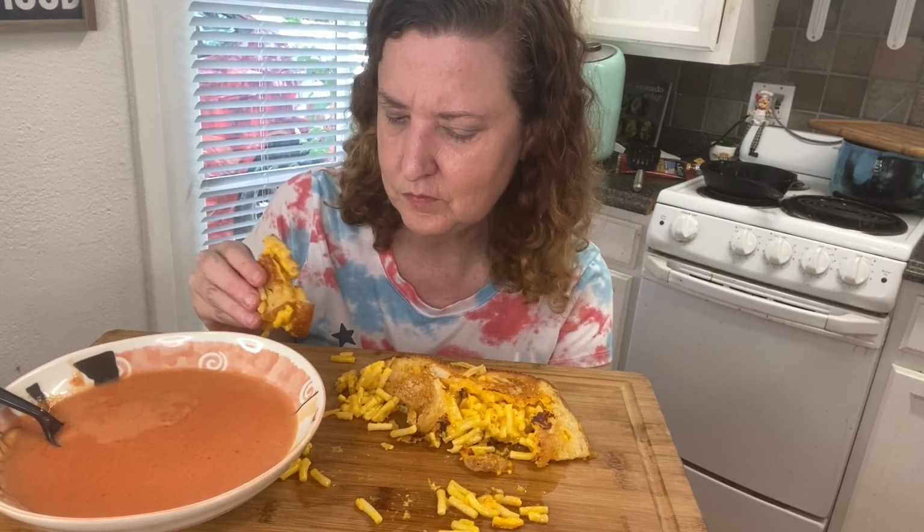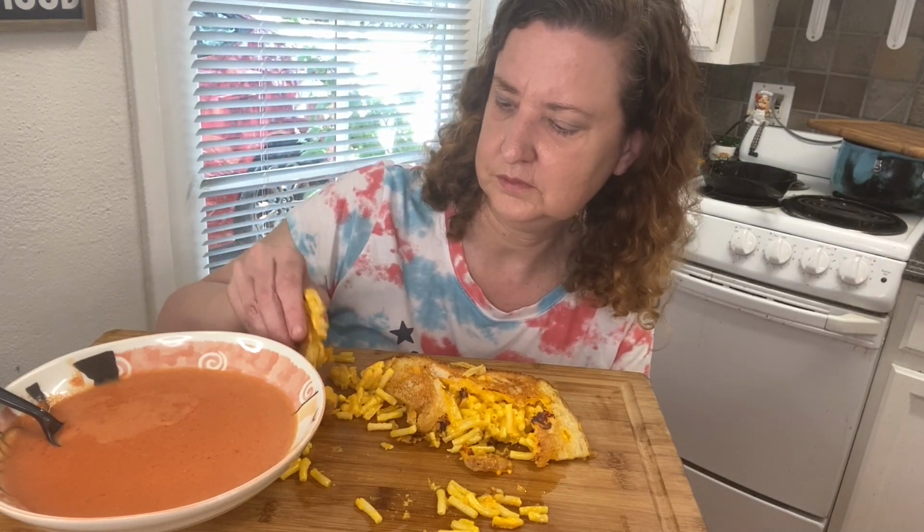I think my nephew would love this because a few weeks ago, he told me to make a grilled cheese sandwich, and he says he hasn't had grilled cheese in so long. Now, you could do American cheese, and I was going to do that, but I'm not really big on American cheese. I do like sliced cheddar cheese, like on my burgers, so I think I'm going to make some burgers this week, and I have some fresh sourdough bread. The key is to get fresh sourdough bread. Yeah, so it's very cheesy, it's very good.